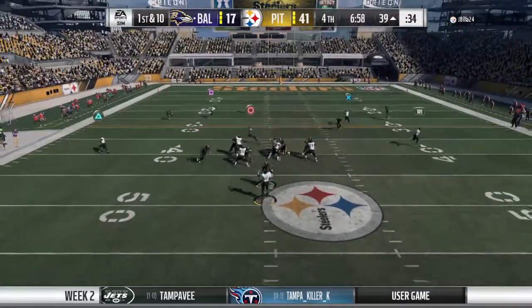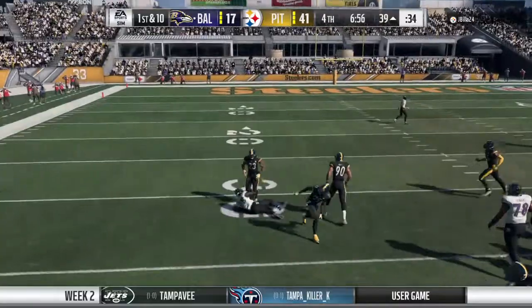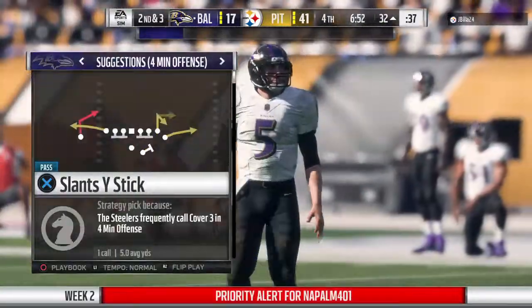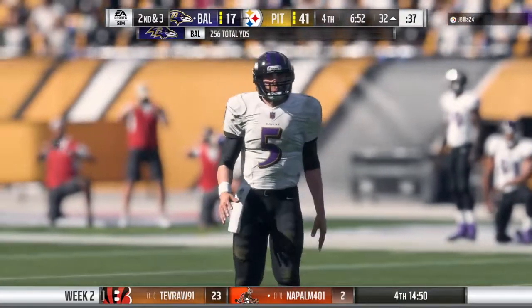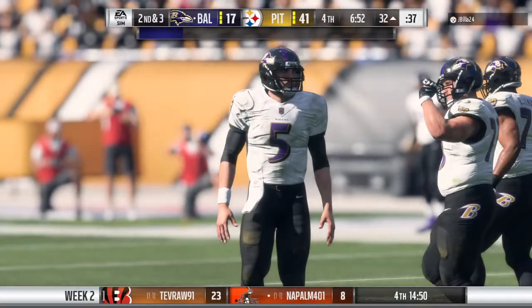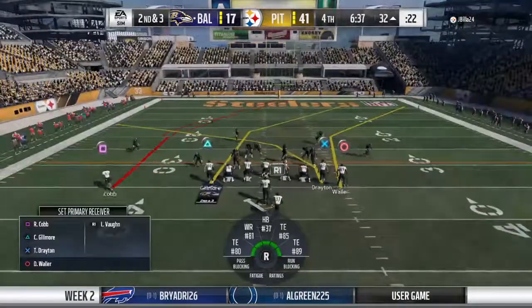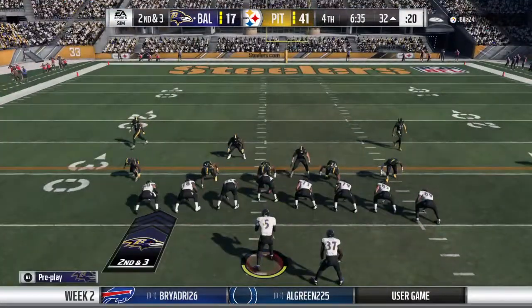On first down, Flacco, looking left side, that's caught by Macklin. 7 yards, the pickup on the pitch and catch. You got the big lead defensively, willing to give them that underneath stuff, right? And this is why you work on your tackling. Tackle them after the catch, inbounds, keep the clock running.